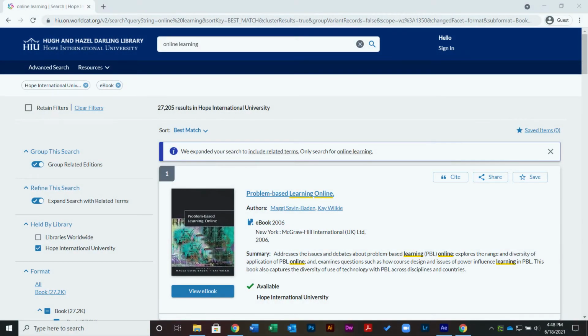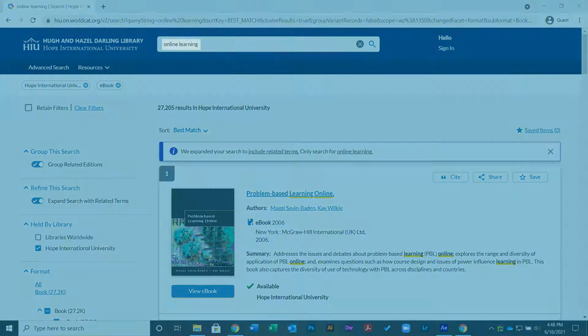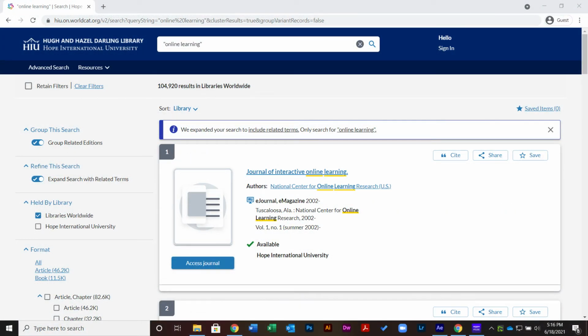When creating a search query, it can be helpful to put quotations around key terms. With our current search term of online learning, the search engine will search for the words online and learning, as well as the term online learning. By putting quotation marks around online learning, we will receive results that contain the term online learning in titles or contents. Items that contain either online or learning, but not both sequentially, will be excluded.